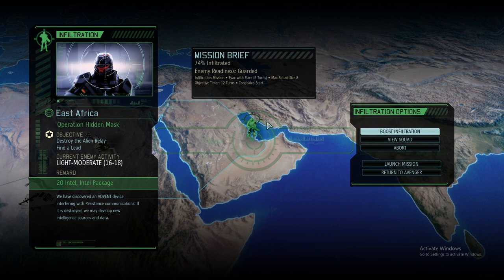Okay, so that's Operation Hidden Mask. Destroy the alien relay and find the lead. A lot of it is really random. I don't mind losing the Reaper all too much. We could get Eltrana Dragonova back on a higher rank even as a mission. So that is not my main concern.